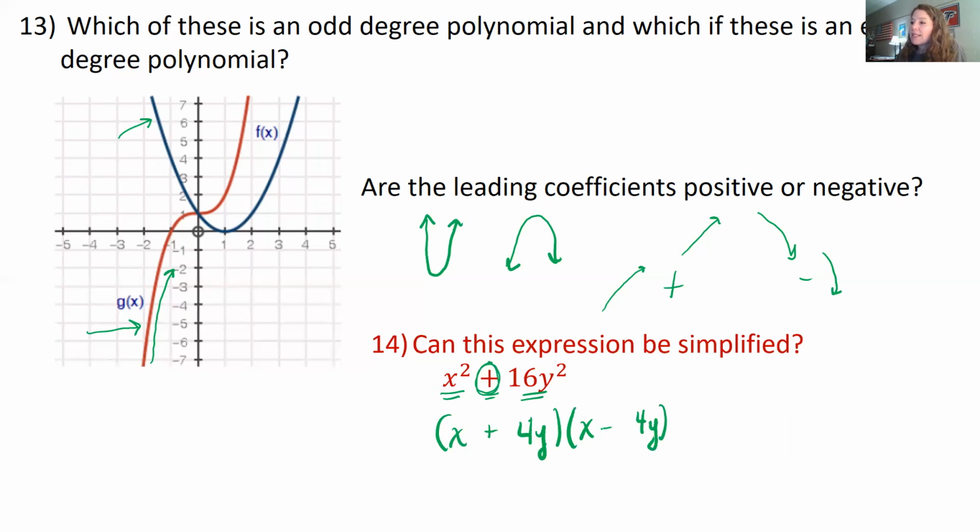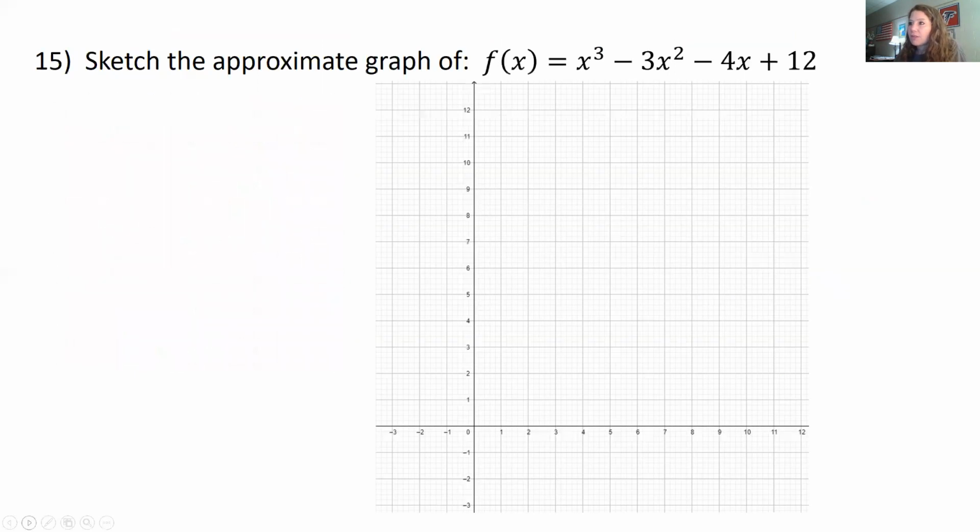The other thing we got to keep in mind is if they're both positive, there's always going to be a middle coefficient, because we would have two numbers in the middle that would be like terms and we'd add them. Or the opposite is true. If they were both negative, we would have a middle term as well. So the answer is no, this cannot be simplified. If it's not able to be simplified or factored, your choice in Canvas would be it's prime. So no, the answer is no, because it's prime.